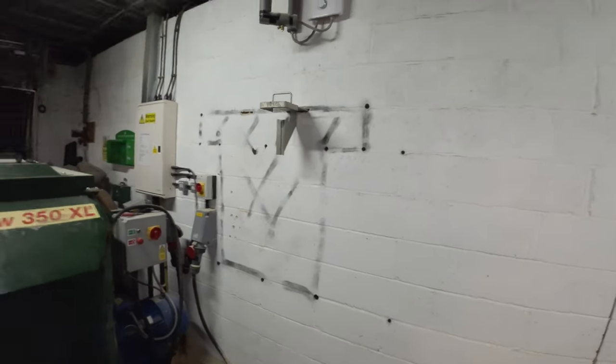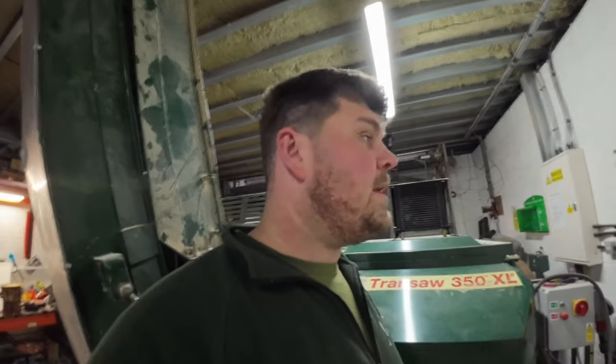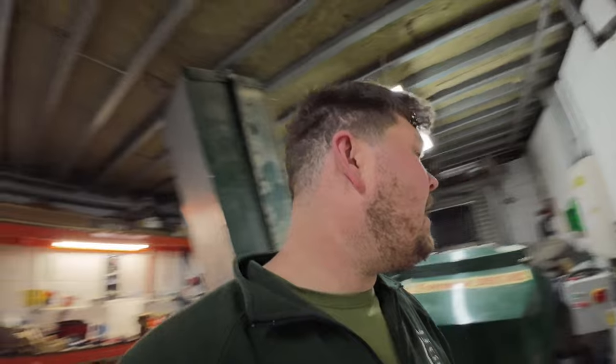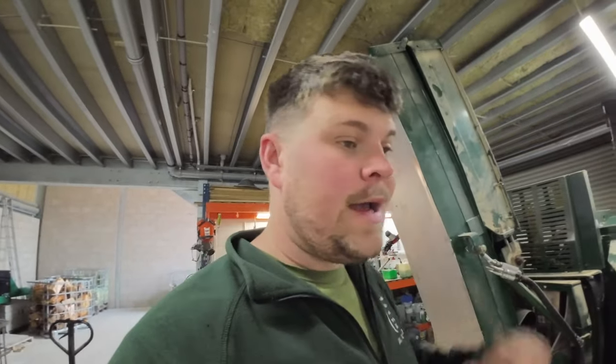We're taking the plunge and we're putting a hole in the wall. This is for the new process that's coming. I don't know if you guys have guessed it yet, but it's the Firewood factory from Firewood in England. It is pairing up the Splitter 400, like we've got outside, with a wood cutter.